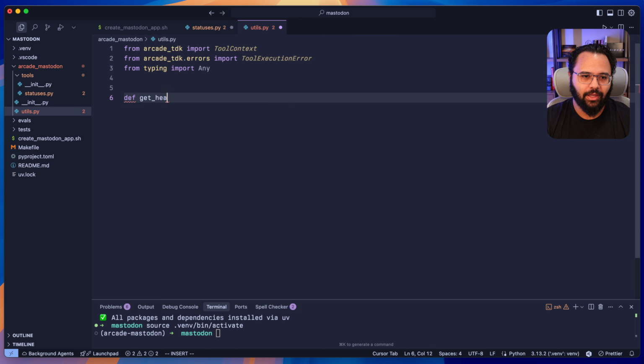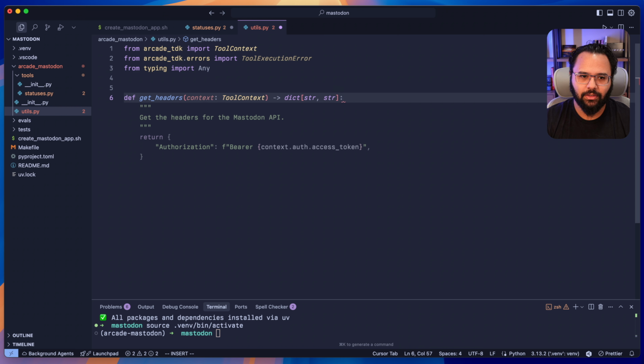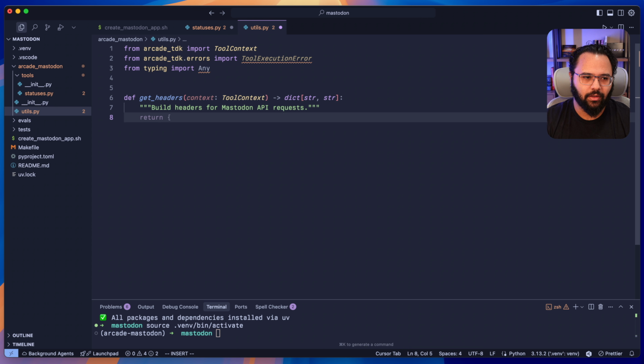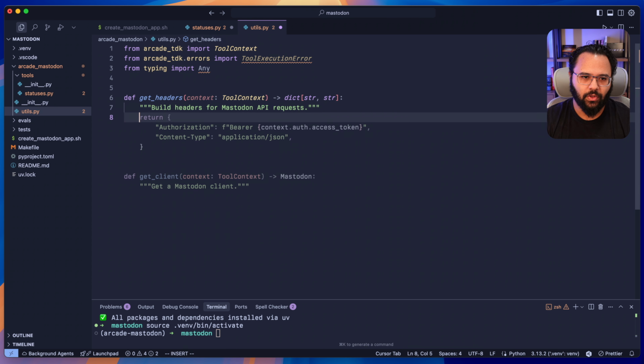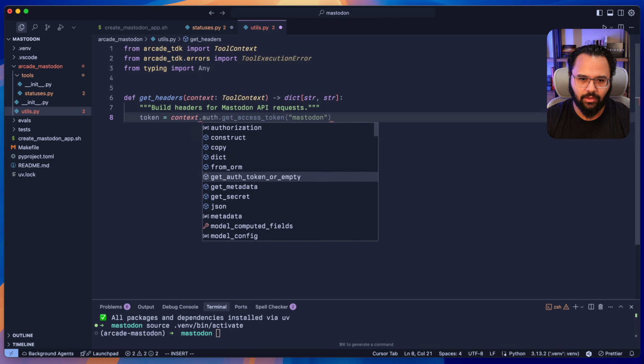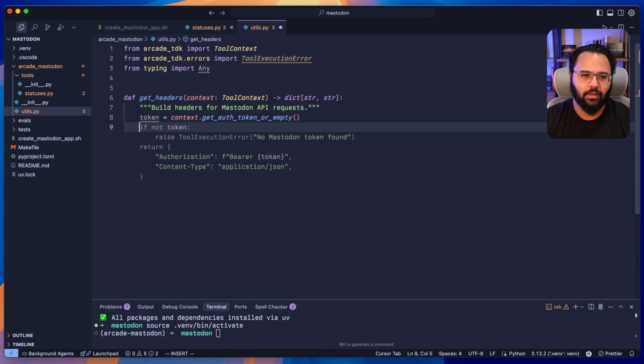So I'll get headers. That's exactly what I want. And it's going to build headers for the Mastodon API requests. And I'm gonna go token is context get auth token or empty.